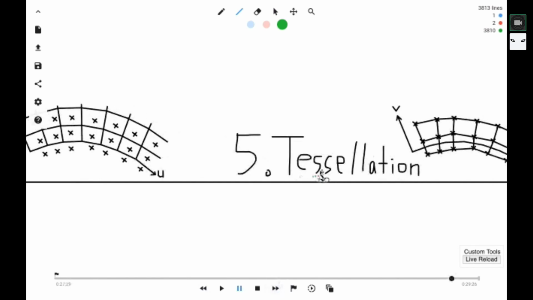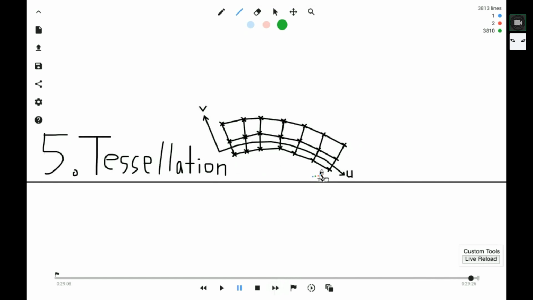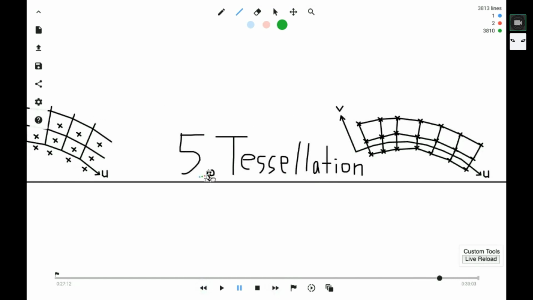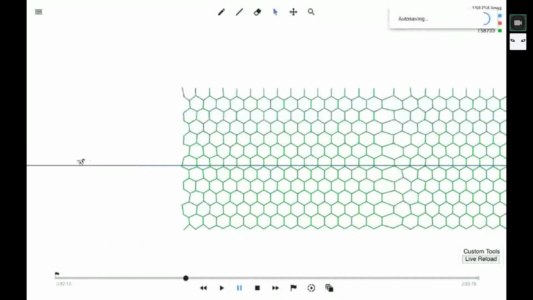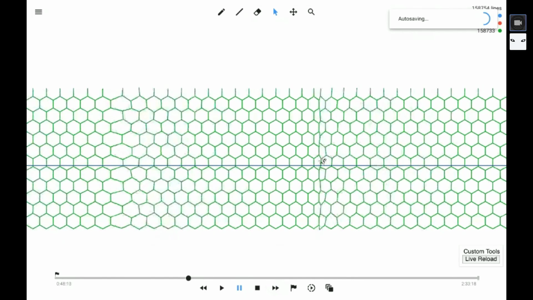Step 5, tessellation. Connect the dots. There's some math behind that. I'm not going to get into that now, but that is how the tessellations are generated. And finally, execution. Actually putting all of this into the track. I wasn't able to. I don't know what happened. I can't load Selee right now, but I took the same code and put it onto a plain track just to demonstrate this.